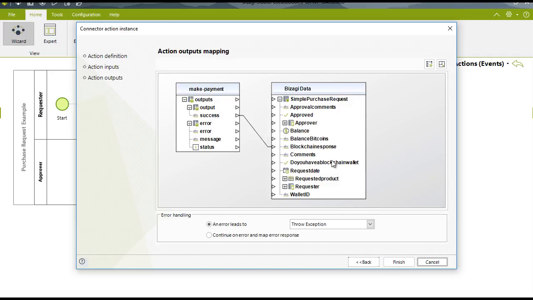Step number 3 is all about outputs, still under the same idea. This time, from left to right, we see what the service in particular returns to my data model. So in this particular example, I'm only interested in capturing the success message, and I'm storing it in an attribute of my data model. Of course, when installing the connector, I also put proper credentials to authenticate to blockchain and use that wallet of my choice. And that's pretty much it.